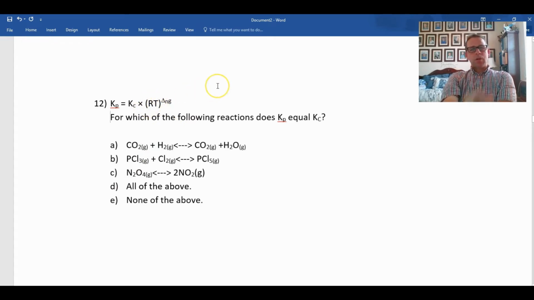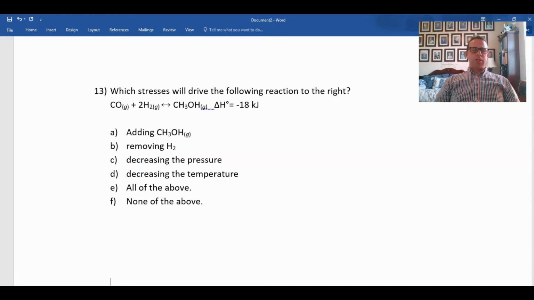Okay? So, looking at the first one there, the moles of gas on the right is 2. Moles of gas on the left is 2 for A here. So that's how we knew that Kp would be equal to Kc here. The second one here, we have 2 moles of gas on the left and only 1 mole of gas on the right. Third one, we have 2 moles of gas on the right, 1 mole of gas on the left. All right, very good. All right, see if you can take a look at this one and solve it.